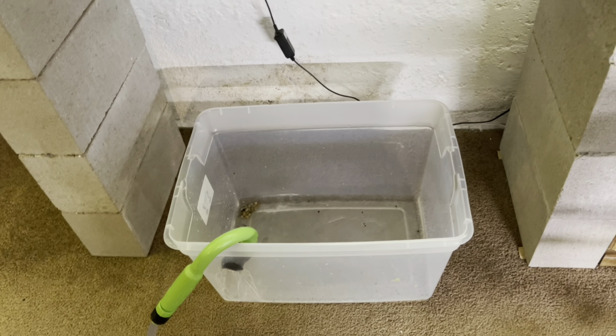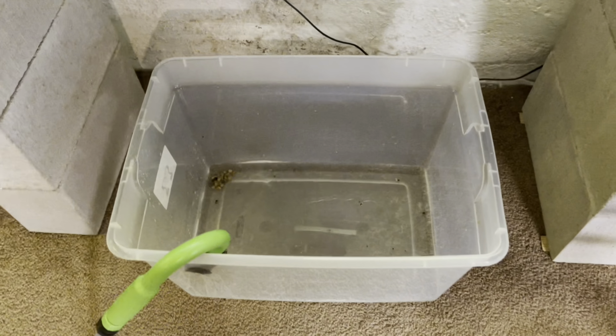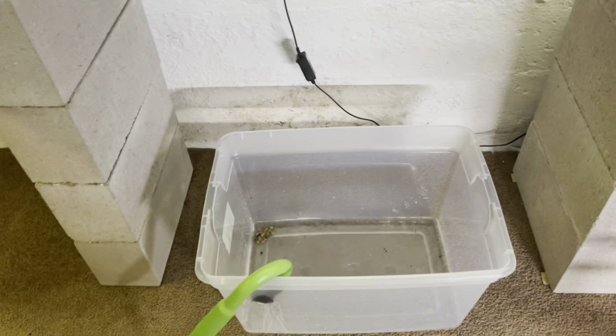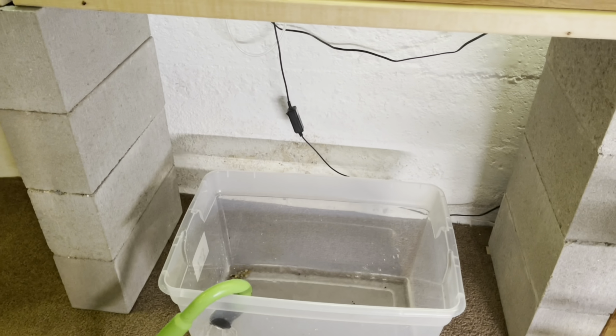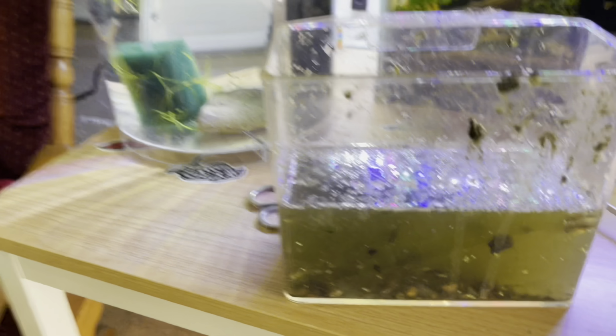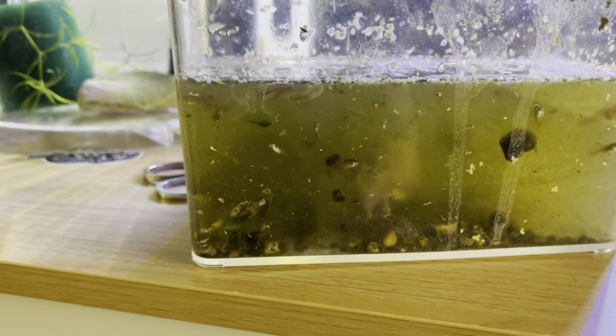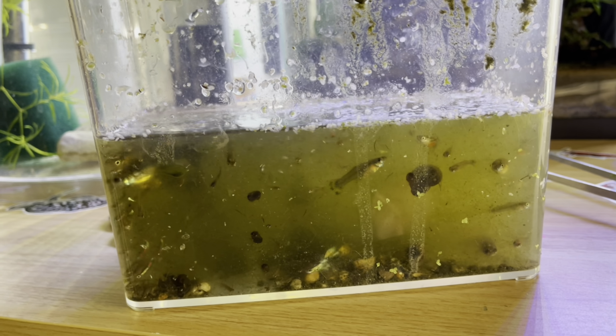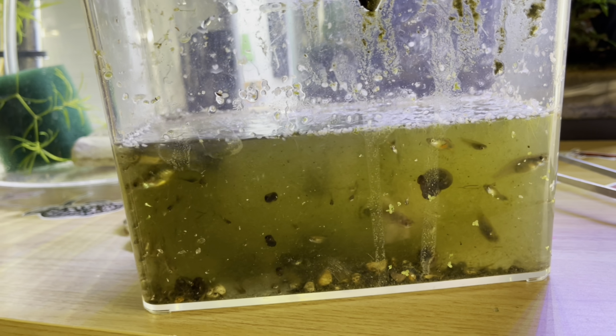So temporarily, I'm going to put them in this tote. So I started to fill up the water for it. I want to put them in a separate tote for at least a day or so just to acclimate the temperature and make sure that there's nothing else in there that I don't want in my tanks right away, just to keep an eye on them. I'm sure everything will be fine, but that's the plan.